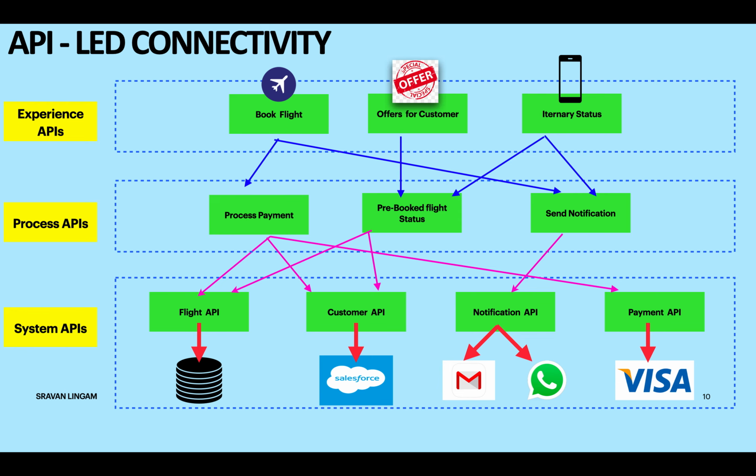Or if I am developing something where I am calling two different already existing APIs, flight API and customer API, and doing some logic, then according to the MuleSoft concept, I am connecting to two different system APIs and I am performing business logic. So this is a process API. And if I am not doing any transformations or minimal transformation and I am creating an API to expose it to the client, we call it the experience layer. Okay, this is the concept of the API-led connectivity approach.